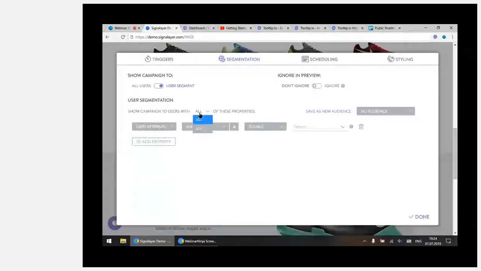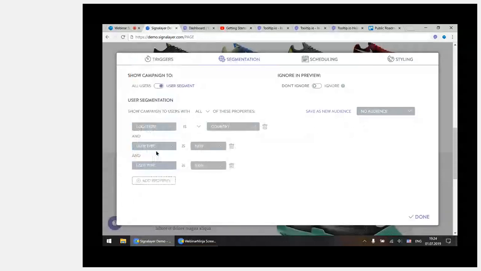And you can target them either by all of these parameters, so users that meet all of these criteria, or just any one of them. Once you've built, let's say we do user type, and then we have something else in here. So once you build all this out, you can actually save this as an audience. When you save this, this is going to become available to you, and you will be able to reuse this in other campaigns which you run. So this is, again, a nifty little option.